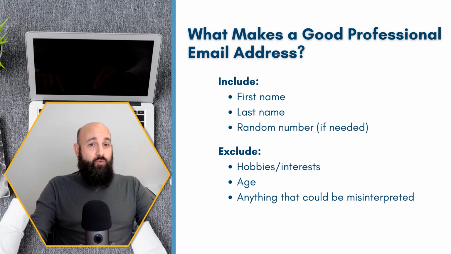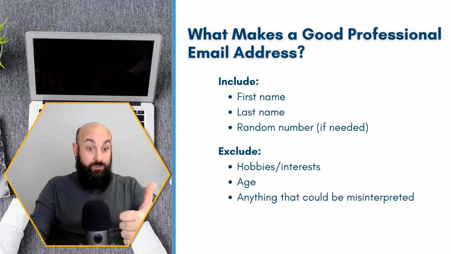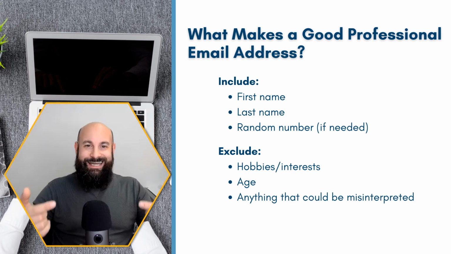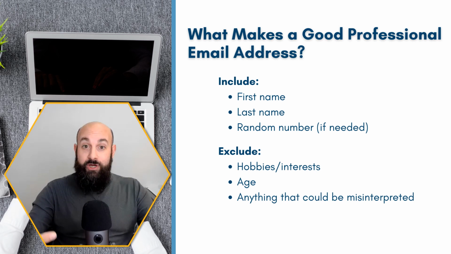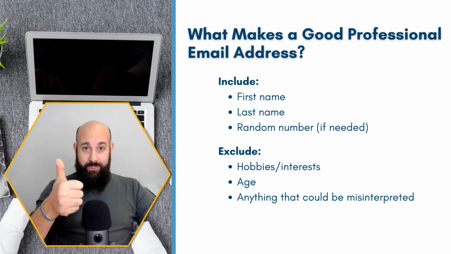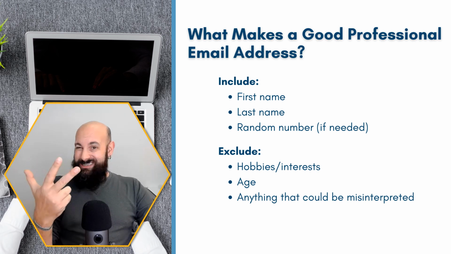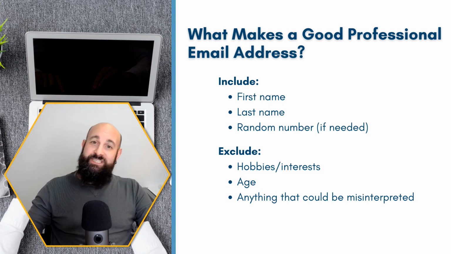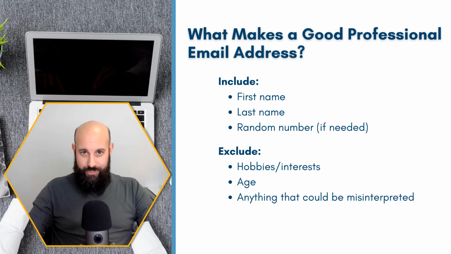The reason why we might want a good professional email address is so that when we email people like potential employers or customers or clients, those individuals can positively identify who they're emailing and who they're being emailed by. So a good professional username is typically going to consist of your first name, your last name, and then maybe some kind of random number to separate you from the other people with the same name as you that exist out there. But there's some things that we want to avoid.